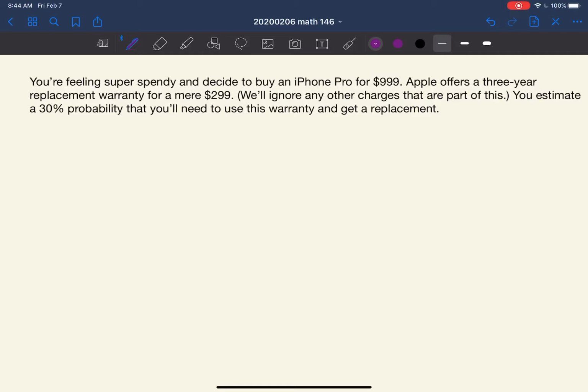So really, the first thing is we buy the phone. That doesn't go into our calculations at all. Ignore the dog in the background lapping up water, please. That doesn't go into our calculation that we spent $999. What we're looking at is we buy this warranty. So I can either lose the warranty and not use the replacement, or I can use the warranty and get a replacement phone. And it's always more complicated than just that, but we simplify it down to this basic setup here. And so we have to look at what are the outcomes. It's either we use the warranty or we don't.